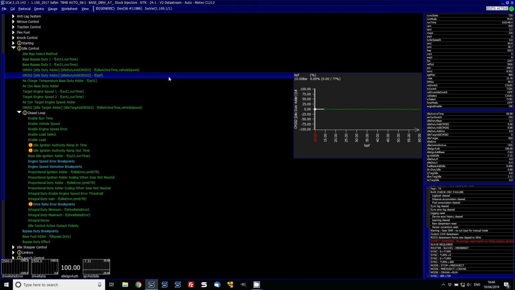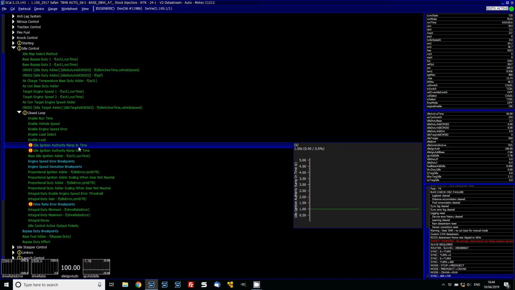So the first one here that we have is the idle ignition authority ramp in time. Now on certain engines you generally need to have a large amount of ignition retard in the idle area in order to maintain a smooth engine speed and actually kill the engine's torque.